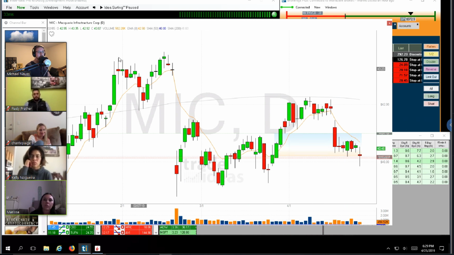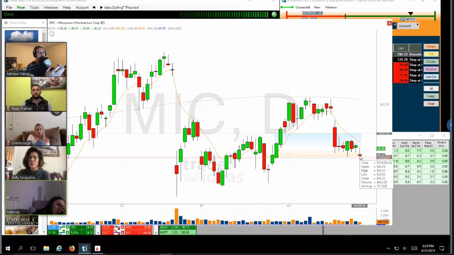The other thing you can do is if you look up here, I can't make this part bigger, but you see O, H, L, and C in the top of your chart. It'll be the same on the web version as well. If I hover over a candle, you can see that those numbers have now changed, and what that's telling you is the exact high, low, open, and close of that candle.